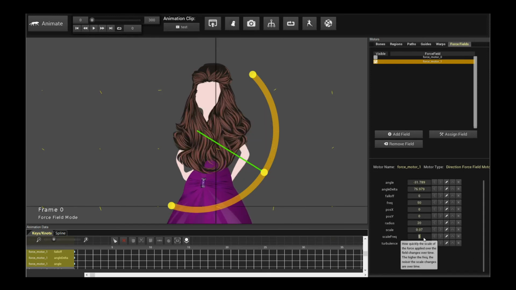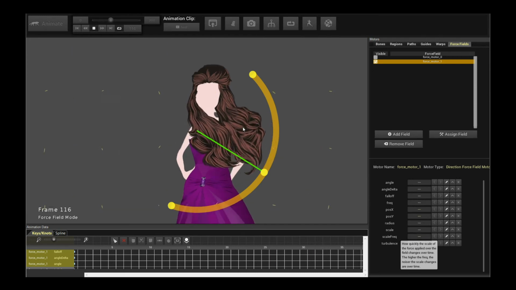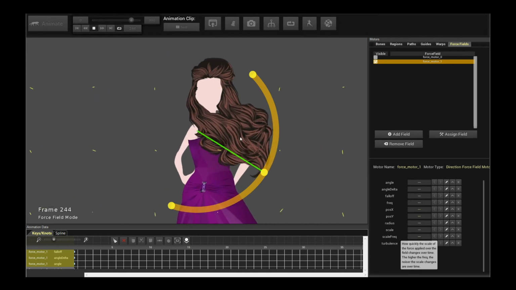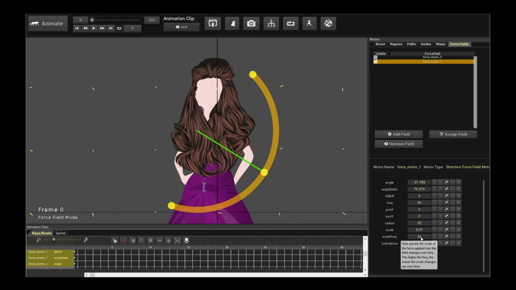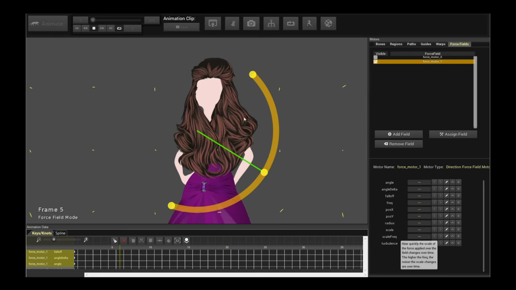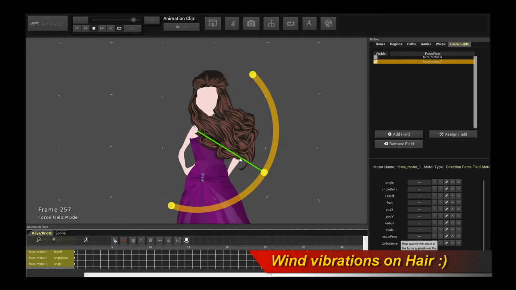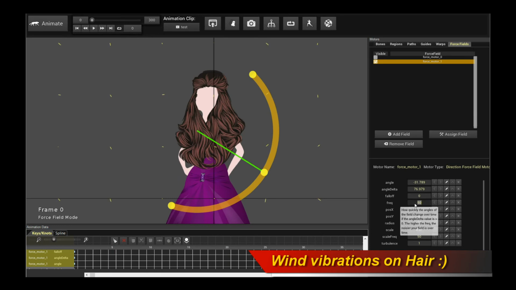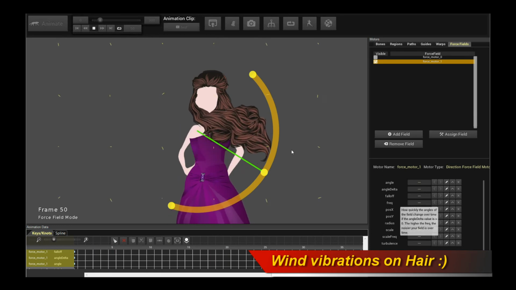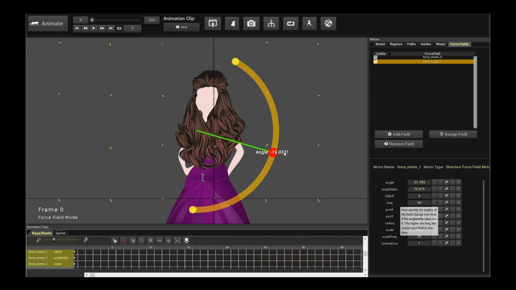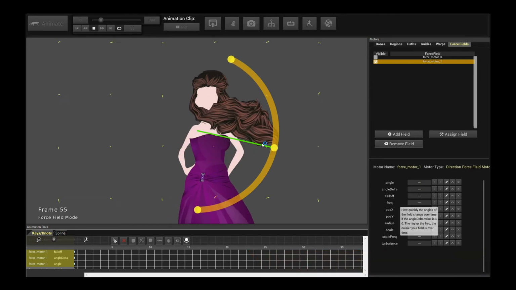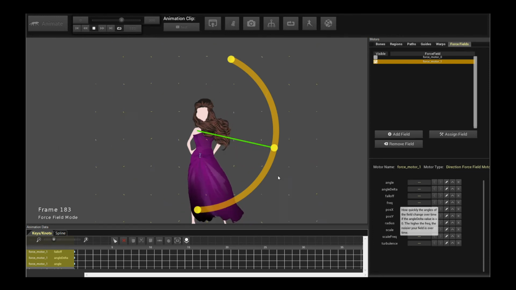Now, if I were to increase it to say 30, you get these really nice high frequency vibrations off the wind on the hair itself, which is pretty cool, I think. Let's up it to 50. Now you can see these minute vibrations going on as well, right? And let's up the frequency as well, just slightly. So the angular frequency, the angles of the hair actually rotate a bit faster. So, yep, there you have it.